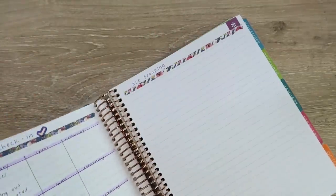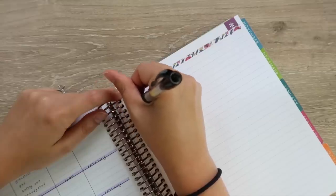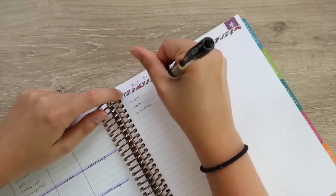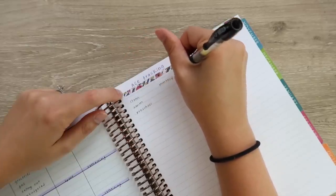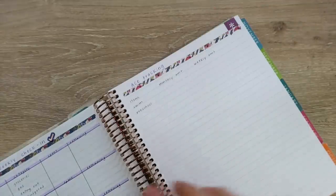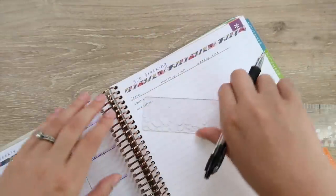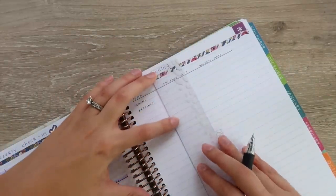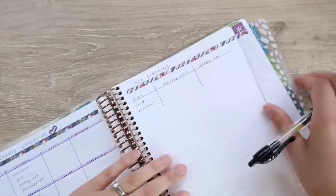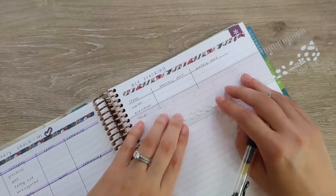So we have the item, which we have swim and preschool. And then we have the monthly amount, and then the weekly amount. So it's nothing too crazy, but just something that I like to keep track of. Okay, and the monthly amount is always the same, but the weekly amount can change depending on how many weeks there are, how many Fridays there are. So let's go ahead and do total. You could probably hear Macy fussing.